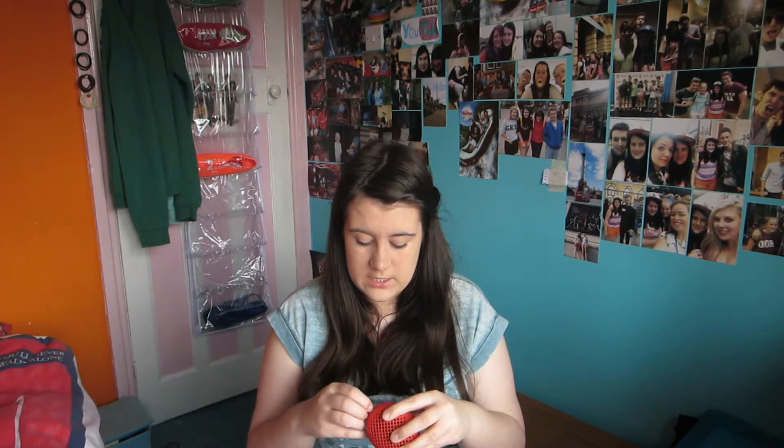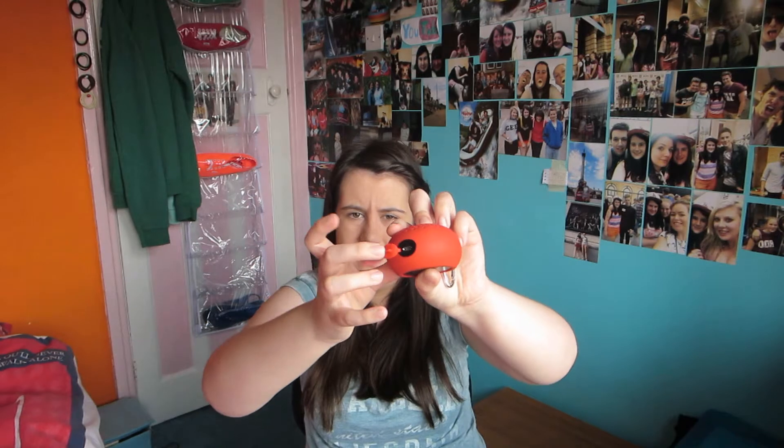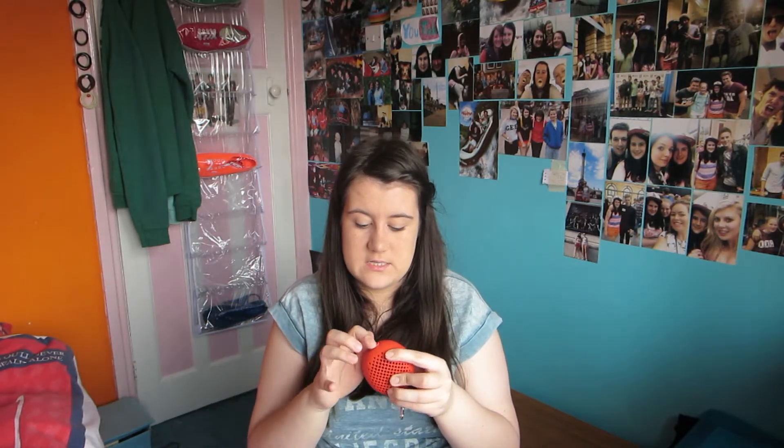Last on my list is this little thing right here. I can't remember what they're called, but it is a wireless speaker — your phone connects to it via Bluetooth. It has two buttons and it is super loud. The quality is really clear. It's got a USB charging cable. When you're in a car and you want to listen to it, you can also charge it in the car. It was £18 but it is completely worth it, and it's got six hours battery life.